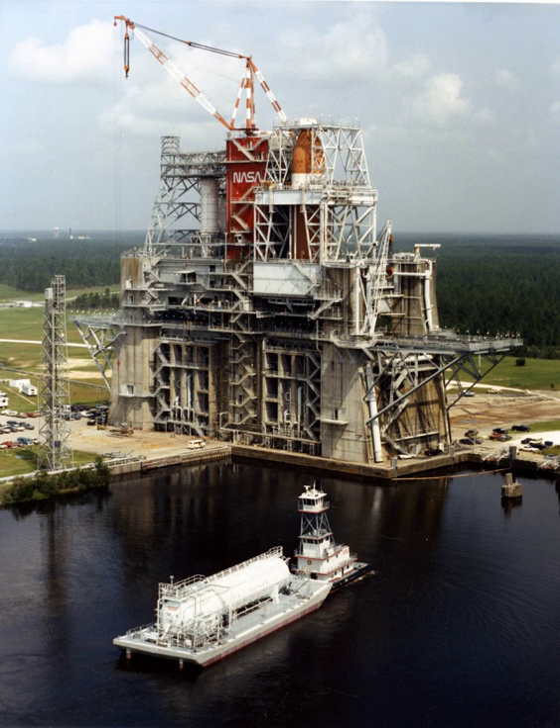Workmen immediately moved the stage into the S-2 stage service and checkout building for inspection and preparation for static firing. At MTF on December 1, 1966, North American Aviation conducted a successful 384-second captive firing of five J-2 engines, the first flight hydrogen-fueled engines, developing a total of 1 million pounds of thrust. During the test, No. 2 and No. 4 engine slam arms did not drop, resulting in the successful gimballing of engines 1 and 3 only. The test included the recording of about 800 measurements of the stage's performance, including propellant tank temperatures, engine temperatures, propellant flow rates, and vibrations.